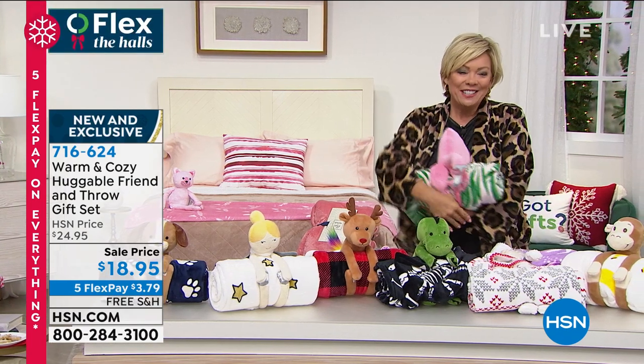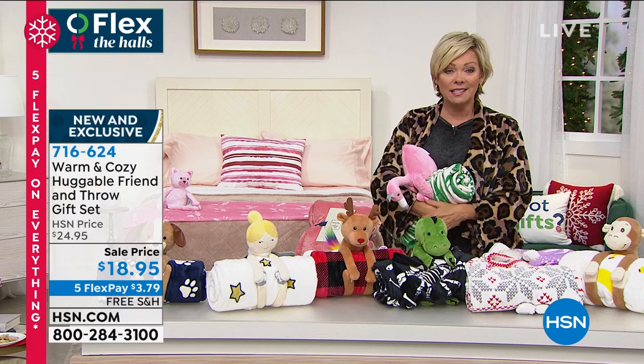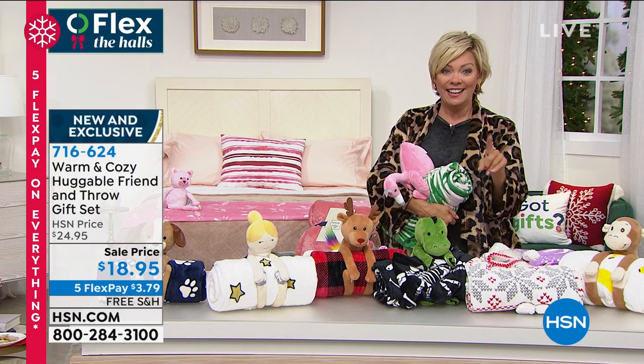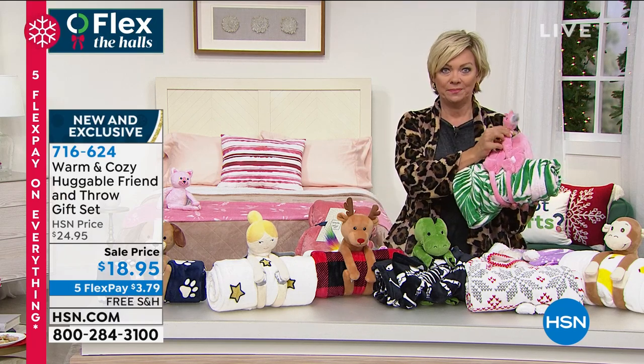They belong together. So if it's for a little one, or somebody who just collects these little huggable friends, stock up. Like Ellen said, last year we had very few choices and they sold out in an airing. This is the first time I've seen them this year — and today is the first show for this this year.